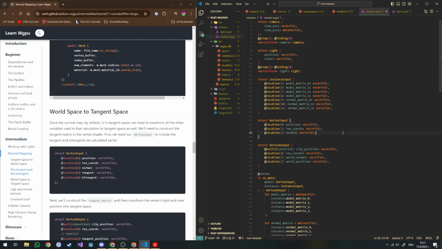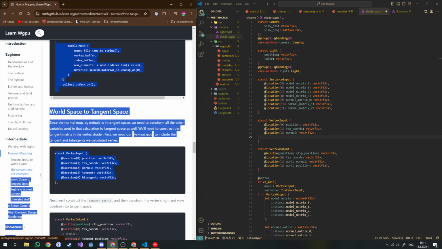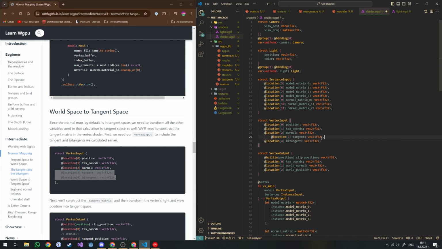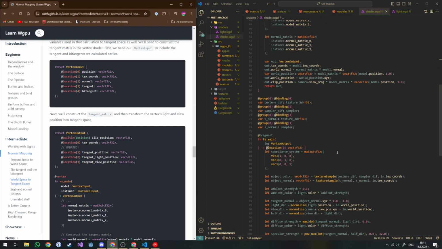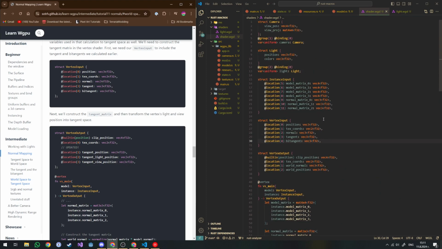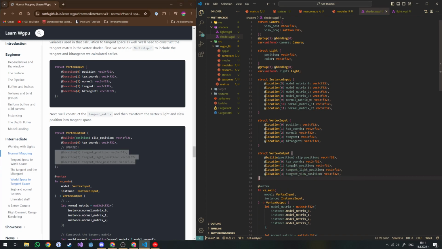Vertex input, tangent, bitangent. Construct the tangent matrix. Oh, also the vertex output has been changed. Tangent position.